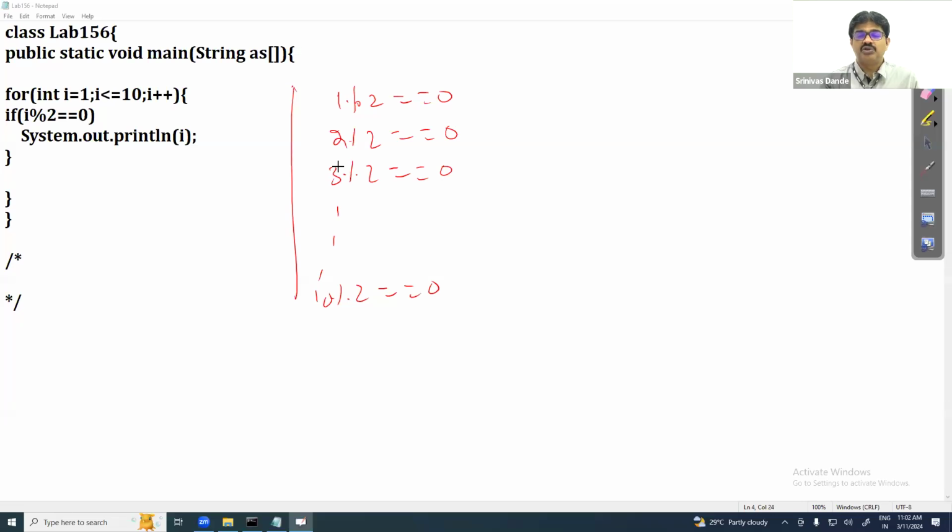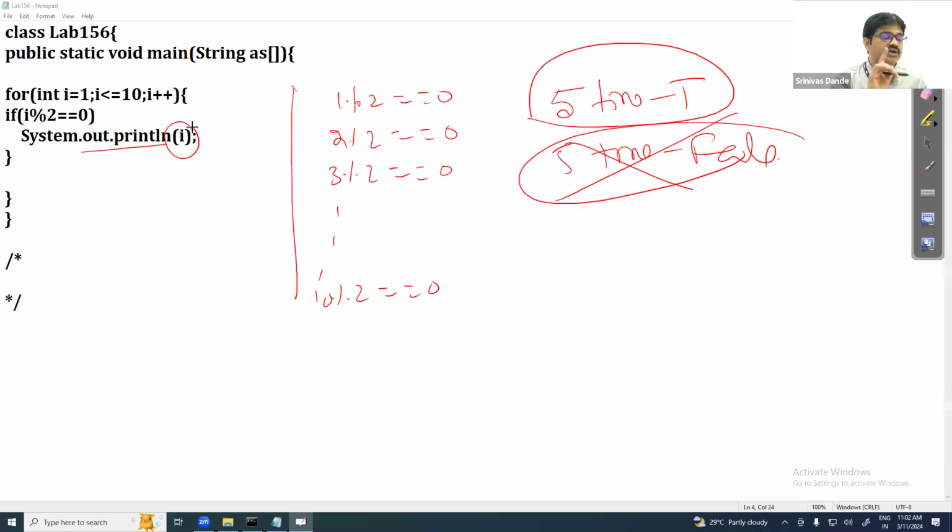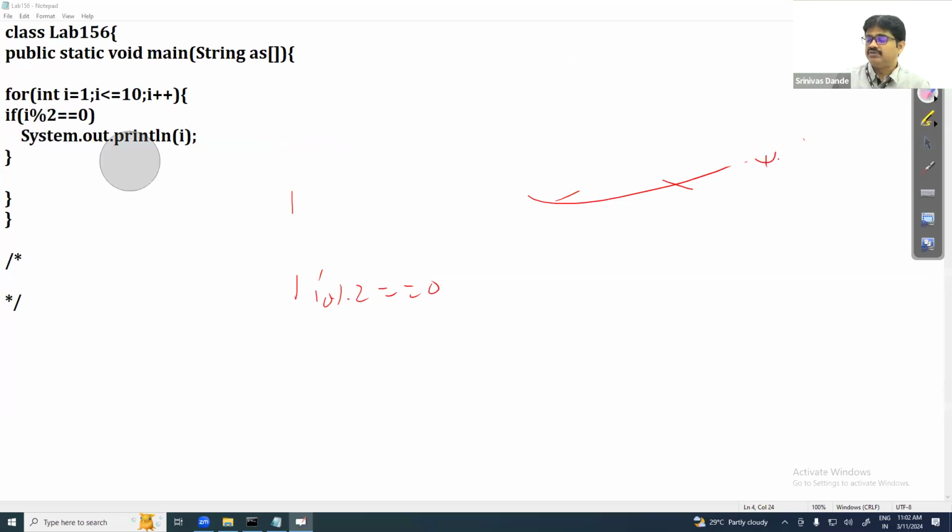As we are checking the simple even number case, the if condition is 5 times true, 5 times false. False means the SOP will not be executed. It is true 5 times, so 5 times it prints the I value, whichever I satisfies the given condition. So it prints 2, 4, 6, 8, 10, those 5 cases.